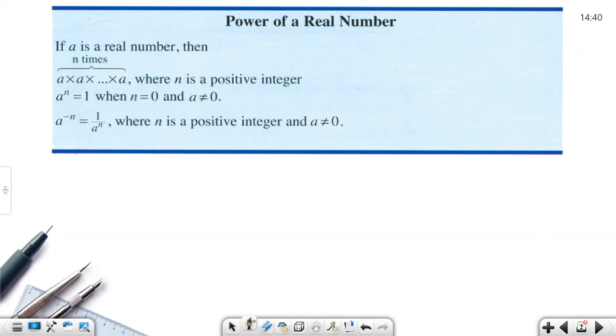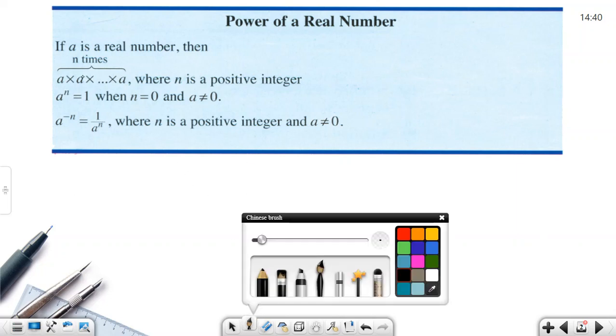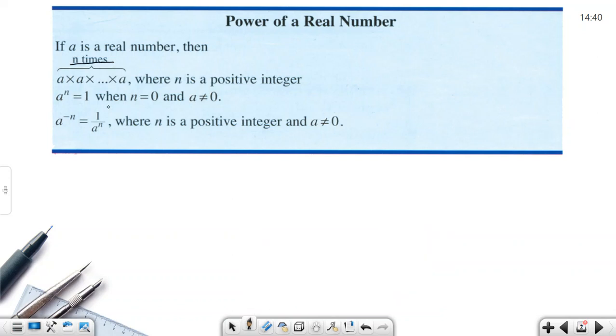What's a power? If we multiply a number by itself n times, let's say 5 multiplied by 5, multiplied by 5, multiplied by another 5, multiplied by another 5. So n is a positive integer here, as you see. Why? 1, 2, 3, 4, 5, multiplied by another 5. So we multiply it 6 times, and we write 5 to the power of 6, or the 6th power of 5. That's the first thing you need to know. You may already know that one from 6th or 7th grade.